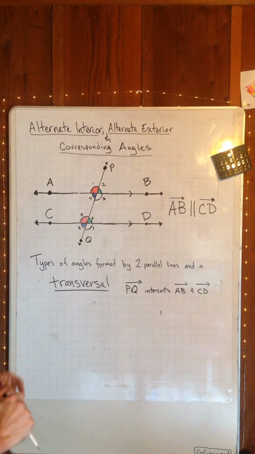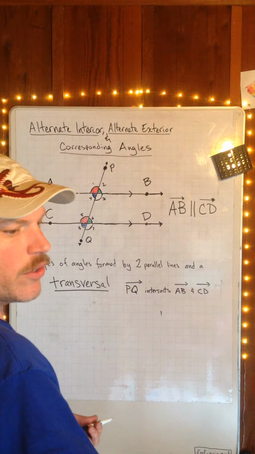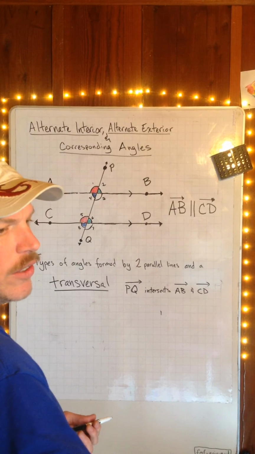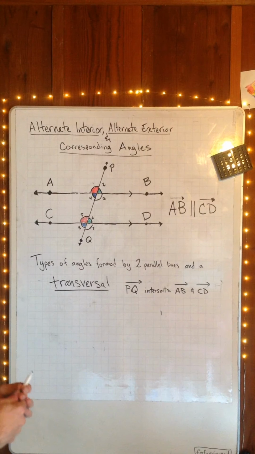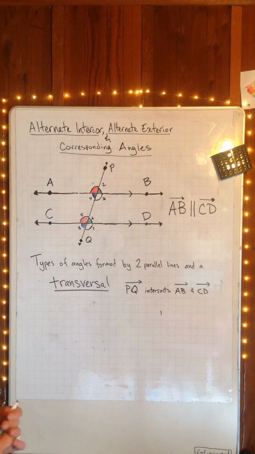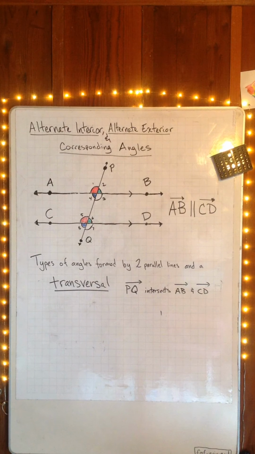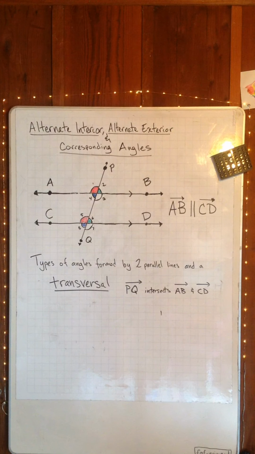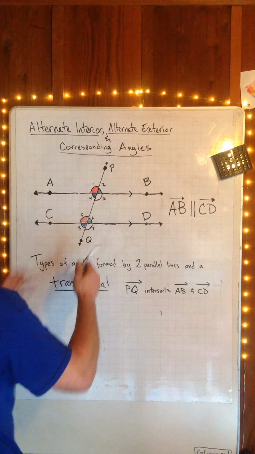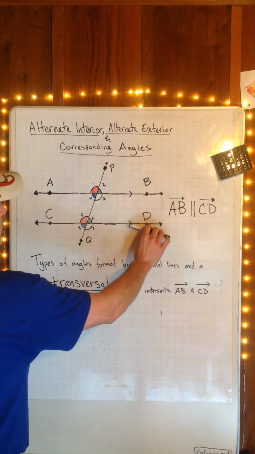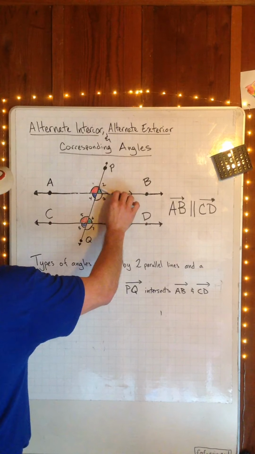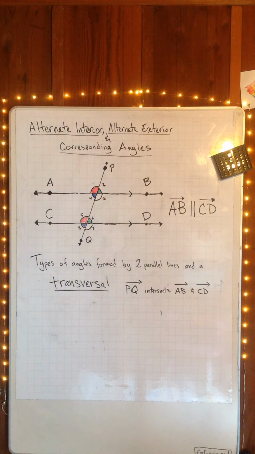Okay, so the last part is corresponding angles. So now this is where I've actually set up the colors the way that they have in the book. And what we see here is that 1 and 5 are corresponding angles. Can you see why they are? They occupy the same portion of angle on this portion of the CD line and this portion of the AB line. You see that? That they correspond?